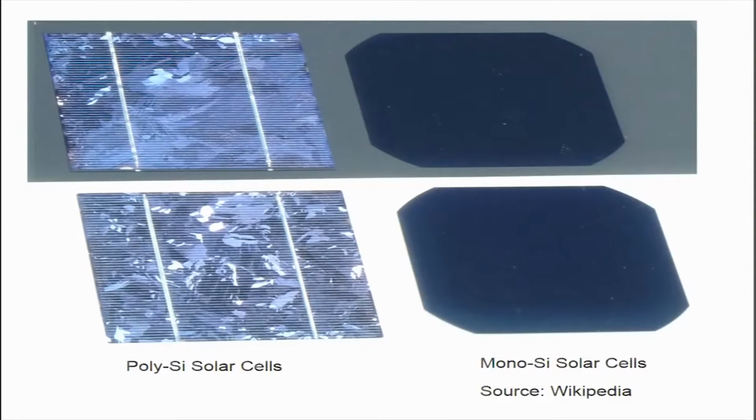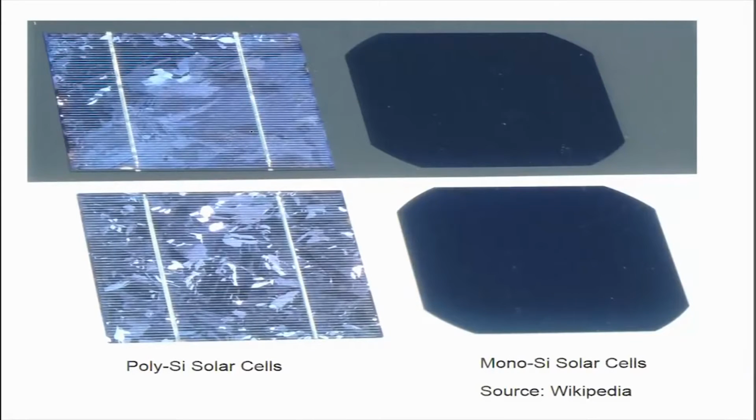If you look at the polysilicon, because you have grains of different orientation on the surface, different grains have different reflectivity. There is a surface texture, and you can see this blue, white, black kind of texture on the surface. On the left, you have two images which show you the texture of a polycrystalline silicon, which is very different to monocrystalline silicon. So, this is a distinct difference between the two solar cells, two wafers, from the perspective of distinguishing them. If you come across a textured surface, you know that it's a polysilicon solar cell. If you come across a very dark looking solar cell, you know it's a monosilicon solar cell.